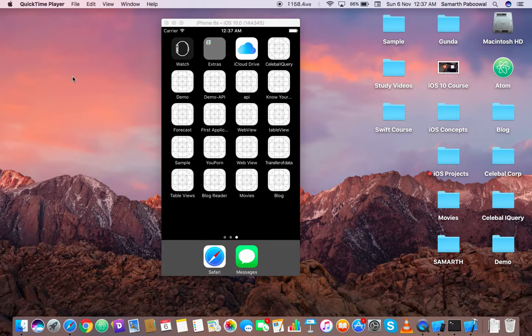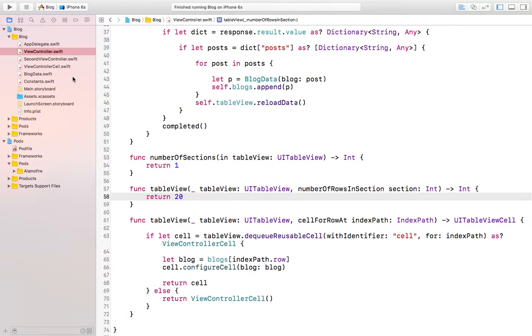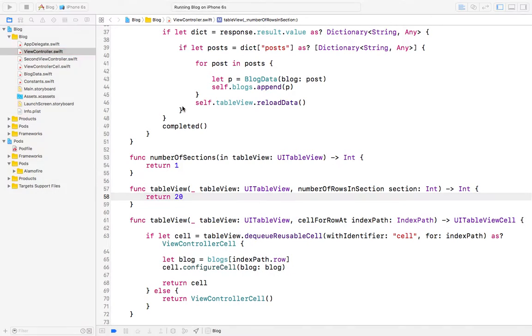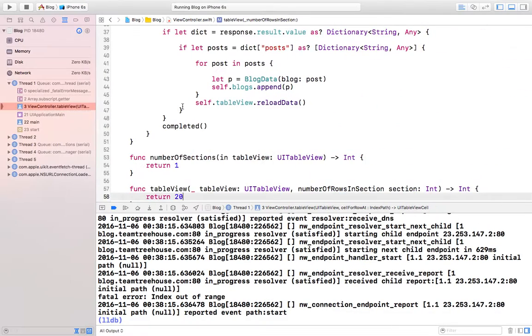Welcome back everyone. So in the last video we were here and our application crashed. So let's run it again and see what the crash error was, and I will fix it in front of you because now we know what the error is that we got. So let it run, and now it will automatically crash our app.